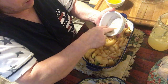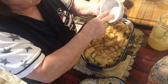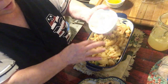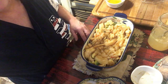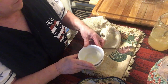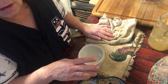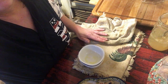And then we're going to pop this in a 450 degree oven just to get it bubbly and the apples browning a little bit, just for about 10 minutes, and then she'll be done. And to let you guys know, I did drizzle the butter on this. That's one thing I forgot. But after you put the black pepper and nutmeg on, drizzle your butter on top, and then stick it in the oven.